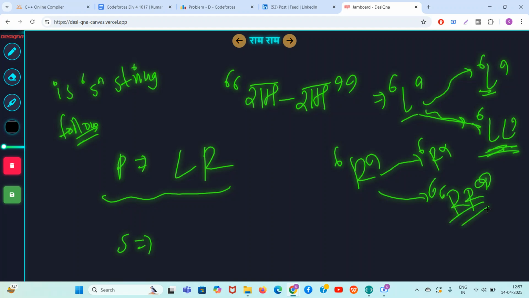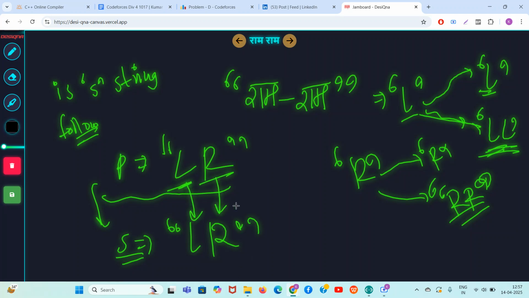So in this particular case, tell me, is it possible to convert the P string to the S string? It is only possible if the S string follows all the rules. So let's say S is equal to LR. Is it possible, guys? Yes. Why? See, L remains as it is, R remains as it is.